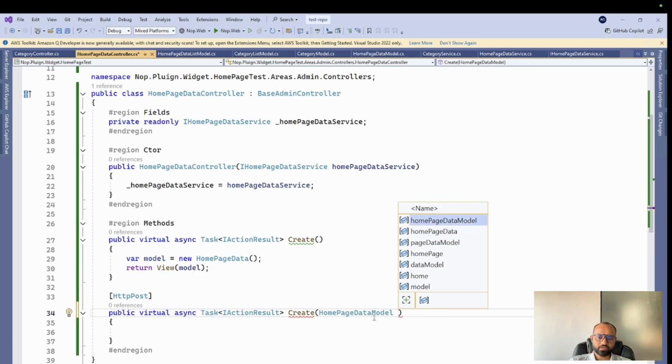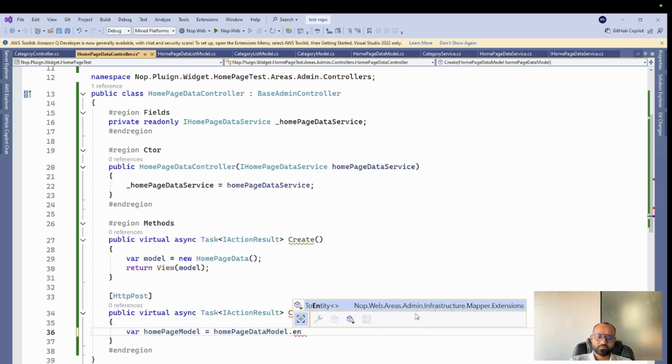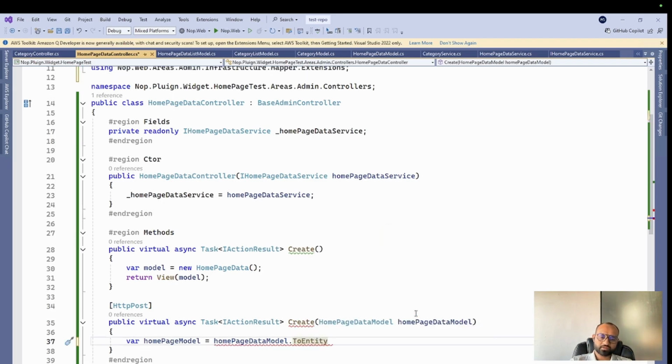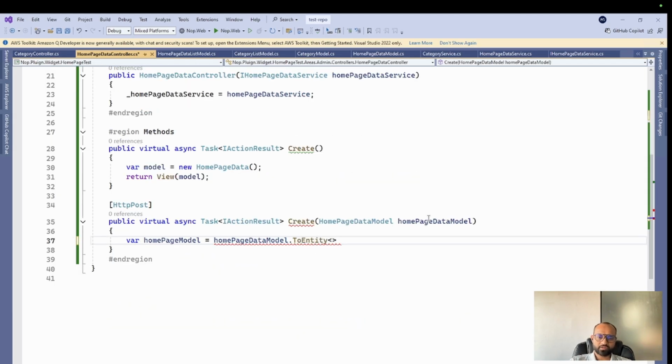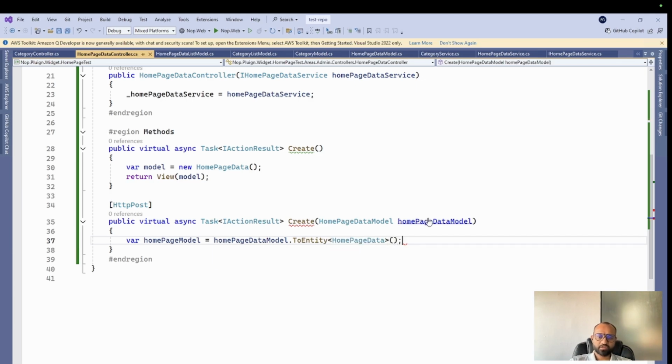That's why we are properly giving names, whatever the models and the entities are. Now homepage model equals to that model dot ToEntity, we can set it over here, and the entity is our homepage data, that is our entity. It will automatically map all our model to entity.